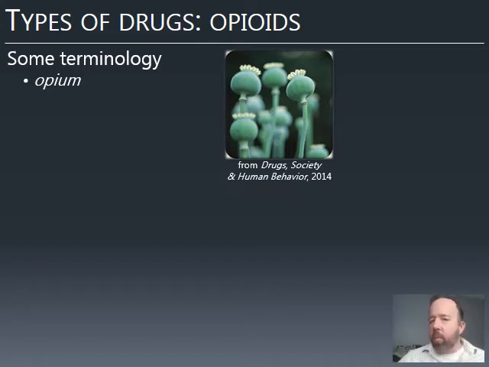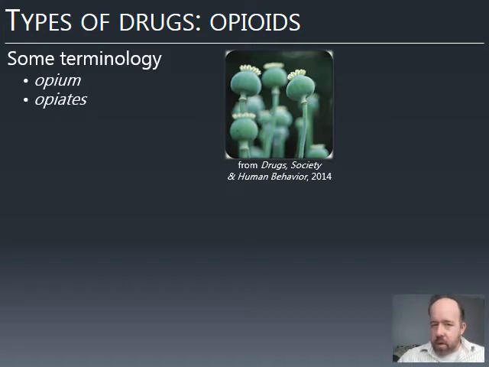For example, the term opium. This is the original form of the drug. It's been known for thousands of years, and it comes from the opium poppy, which we see here. So this is a flower. When it is about to bloom, in order to cultivate opium, one slices that pod, and this oozy substance will come out, and that is pure opium. And opium has a mixture of psychoactive components, has some other things in it as well, but it has a couple of chemicals that are psychoactive. But that mixture, that naturally occurring mixture, is opium.